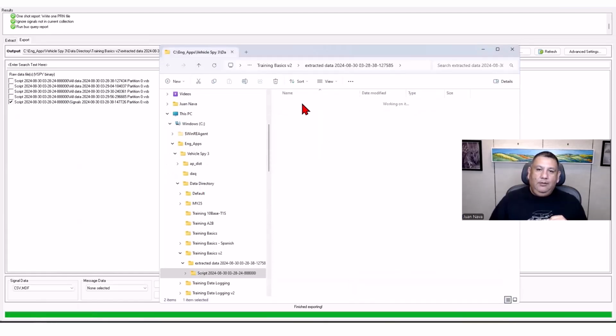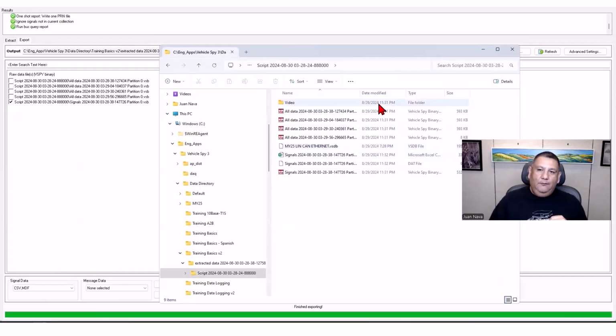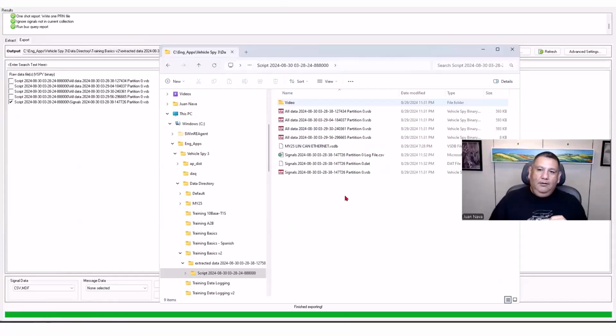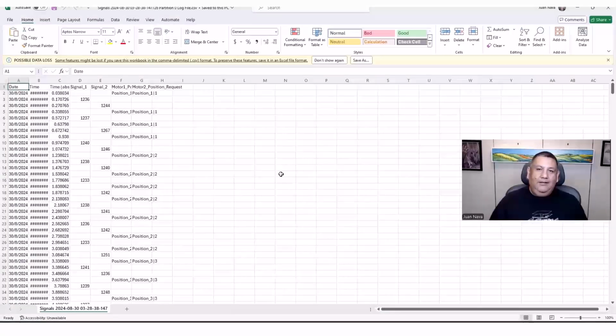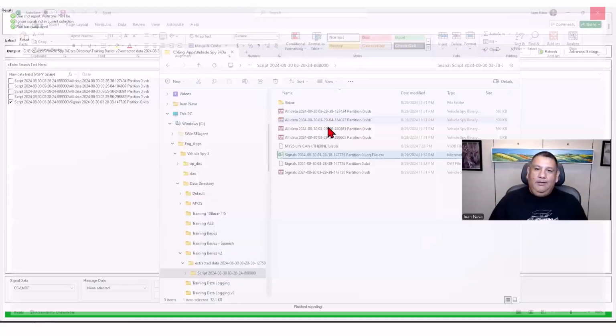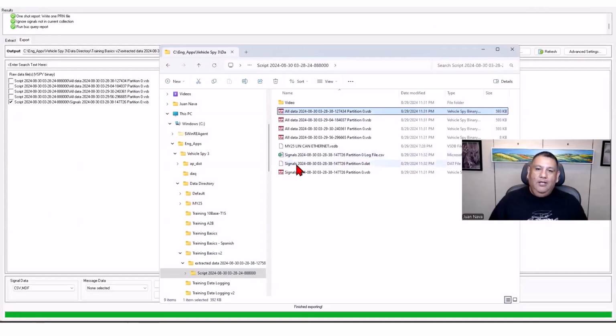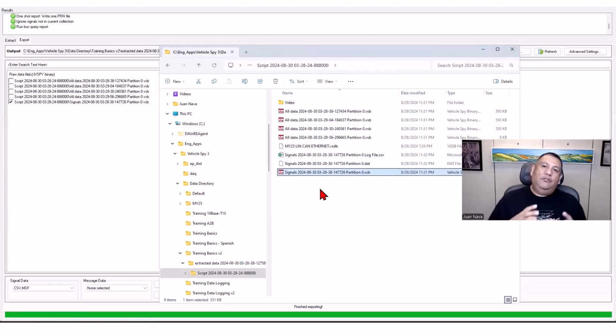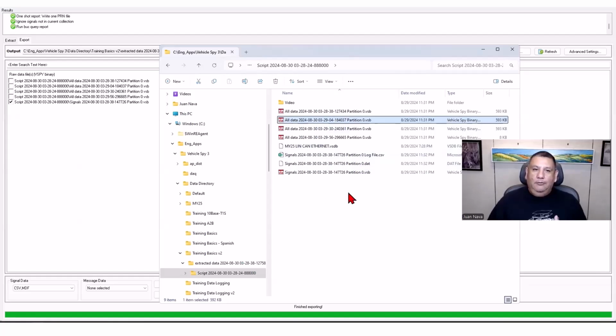So here, if I go into script, we see that there'll be two new files. There's a CSV, and then there should be this DAT. These would be files that we should be able to load into our other tools. Because CSV opens up in Excel, I can double click and see the data in there. But keep in mind, I still have the raw data from the signals. In signals, when we look at the raw data, it'll actually include the entire message for that one signal. And of course, all data will include everything.